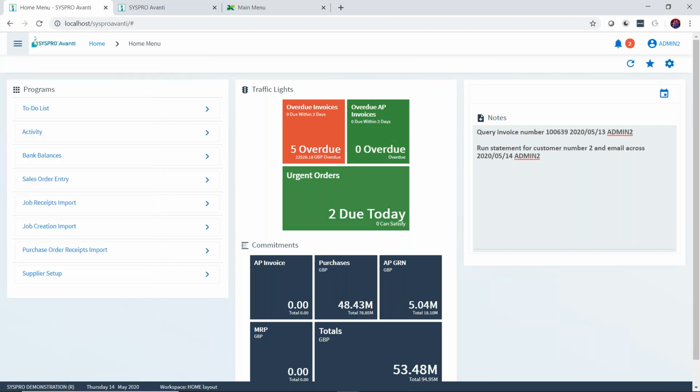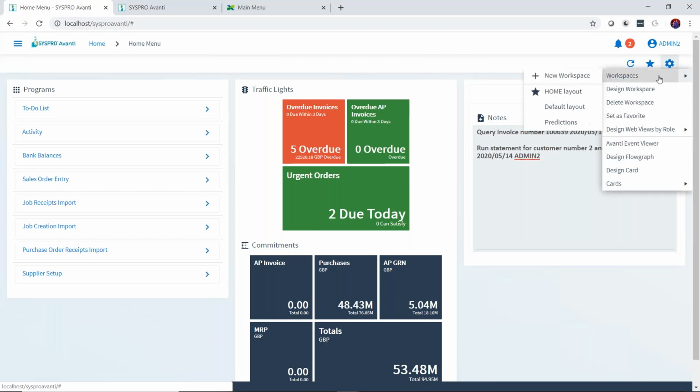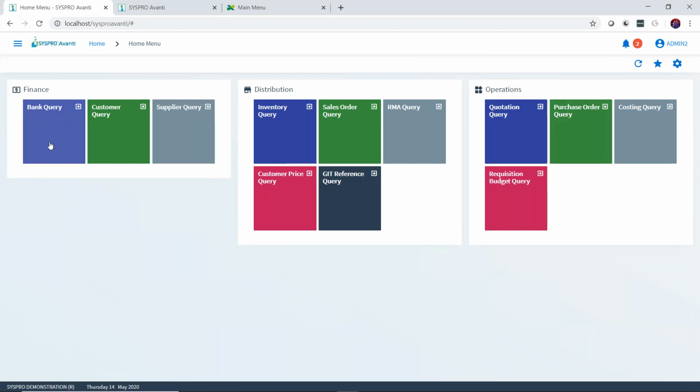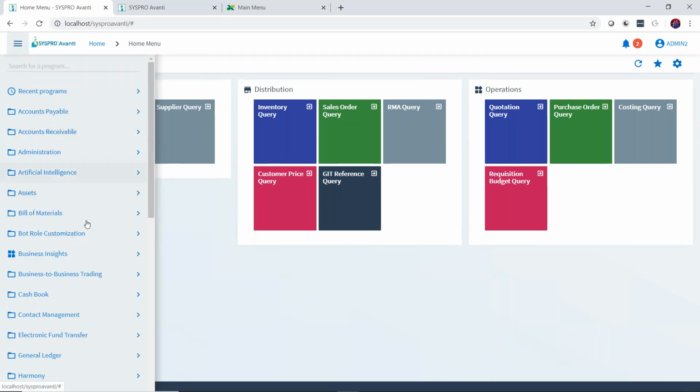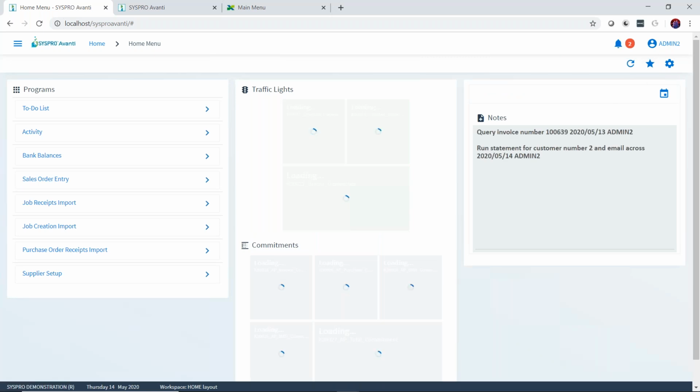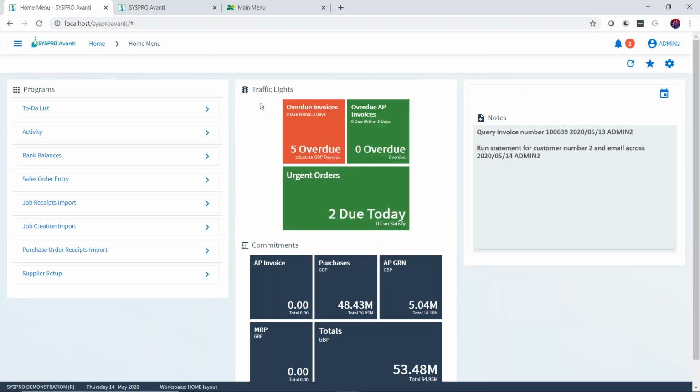Okay, so this is a workspace. Now that does not mean I can only have one workspace. I can have as many workspaces as I want, and this can be by role or by operator, and then you as the administrator will have to design these. So I can flip into my default layouts, which give me just simple insights and links through into programs. Again, I can still access the main menu to get into more programs. Okay, so let's have a little look at my favorites, which will jump me back to where I was before with a simple click. And from here, I can jump into an insight.